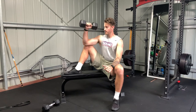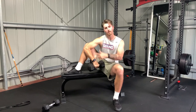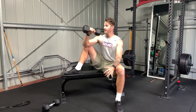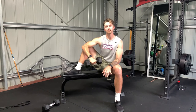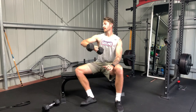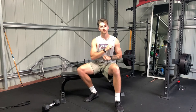Internal rotation, scale back up to external. As I'm coming up here, my elbow is not really climbing onto the top of my knee at any point. I'm basically just using that as a guide to help me keep that elbow still in space. Versus if I was trying to do it here, that elbow naturally is going to come around and move a fair bit more. Shoulder external rotation, done.